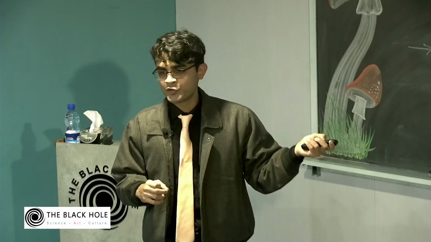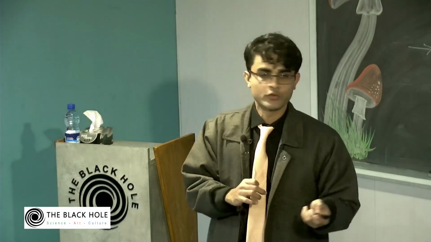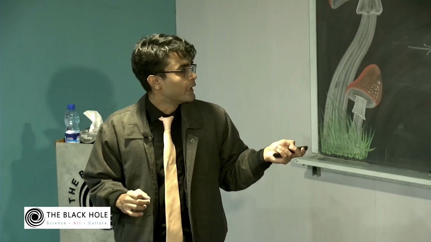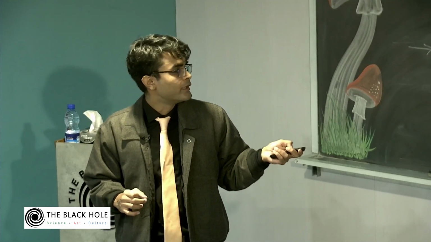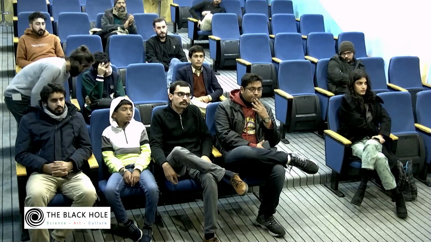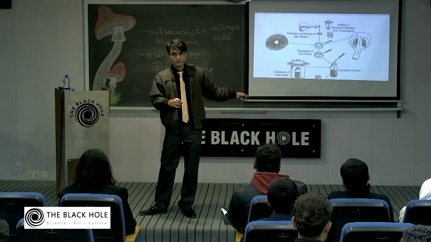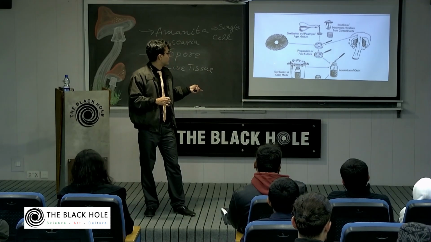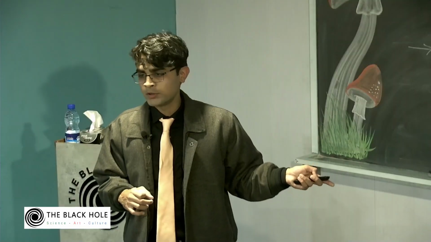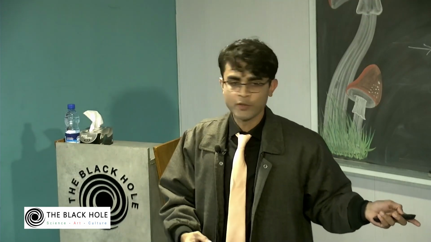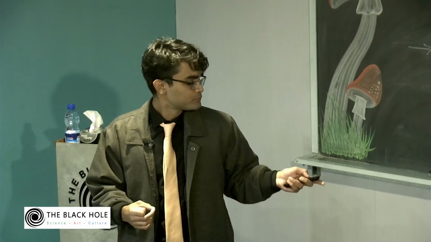So you have two options. You can either use a living mushroom and you clone a piece of tissue from that mushroom to get a culture, or you can start fresh from a spore, right? So after your agar medium is ready, you can see that they're pouring the agar. I'll also show you a picture of this later on, so don't worry. Once your agar is ready, you can germinate spores, or you can use live tissue to clone that. And once that's ready, you inoculate some grain. The grain has been already sterilized in our pressure cooker or our autoclave. This will help ensure that there are no contaminations, so we only have the mycelium that we want to grow.